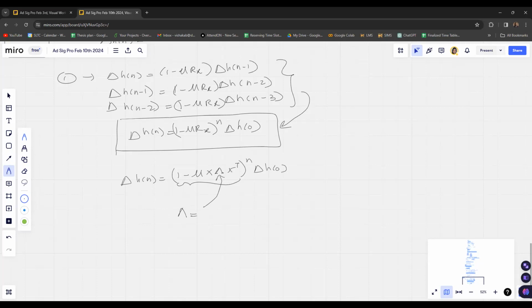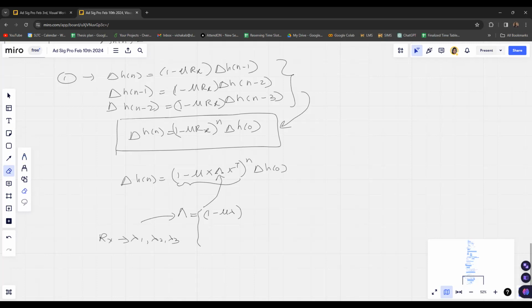So this matrix is going to be equal to 1 minus mu lambda, where lambda is one of the eigenvalues of the Rx matrix. Once you find the eigenvalues of the matrix, you will find values of lambdas for this Rx. Those lambda values are contained in this matrix. So this matrix is one of the submatrices of Rx. Rx has some lambda values, lambda 1, lambda 2, and likewise it has some lambda values in here.